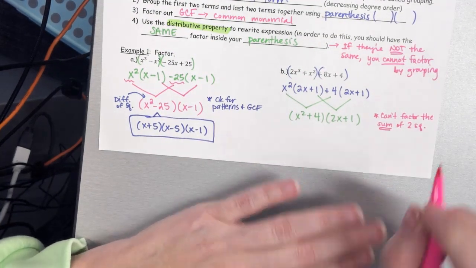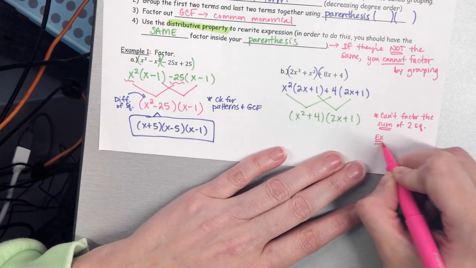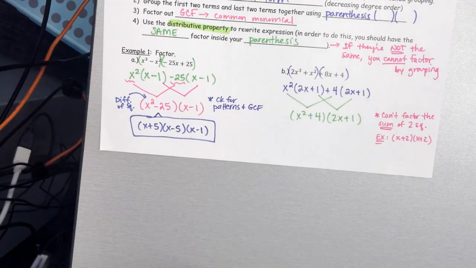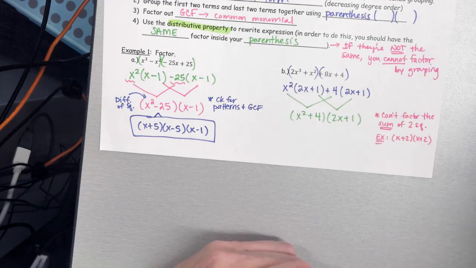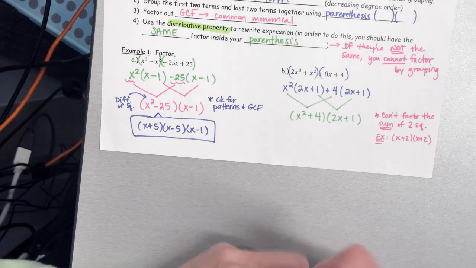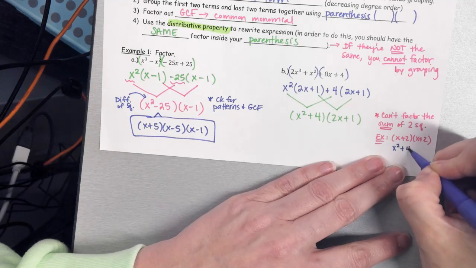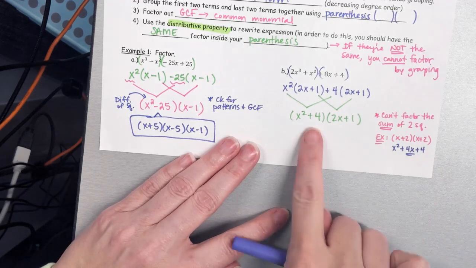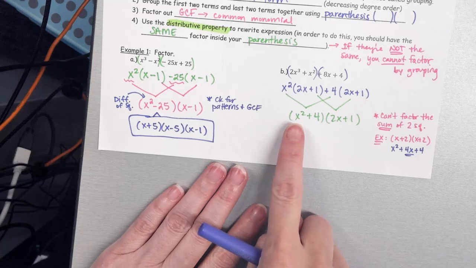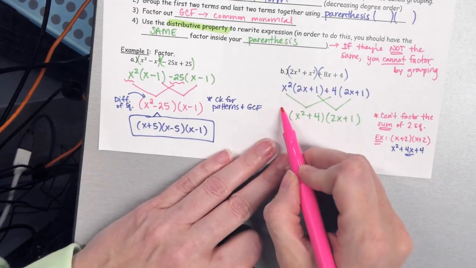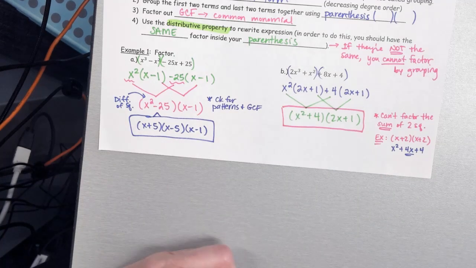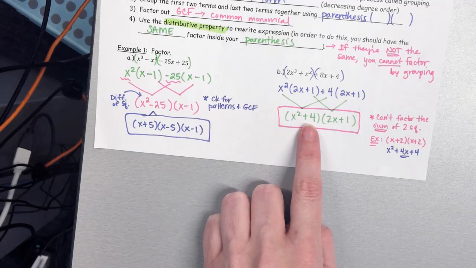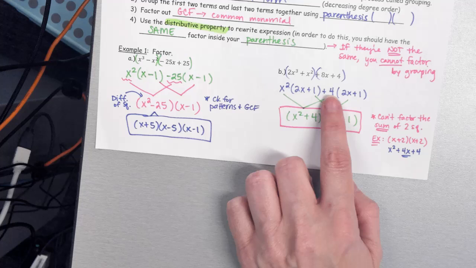You can't factor the sum of two squares because if you try to factor it down into x plus 2 times x plus 2, if you were to FOIL that back, what would you get? There'd be a 4x in the middle, right? You would have x squared plus 4x plus 4. So you have the x squared plus 4, but you also have the 4x, so you can't break that down any further. This is going to be your final answer. You are looking for the difference, but if you have the sum of the perfect square, remember it should FOIL back to what you have.